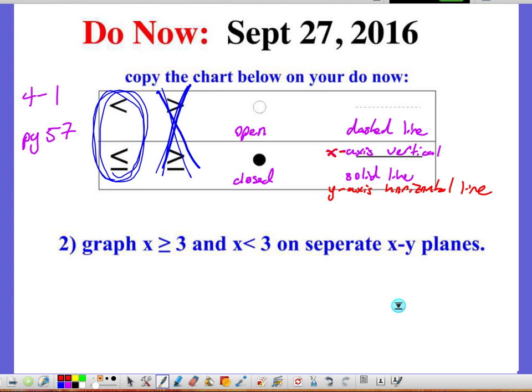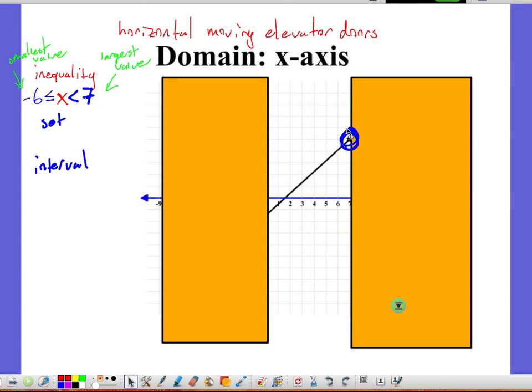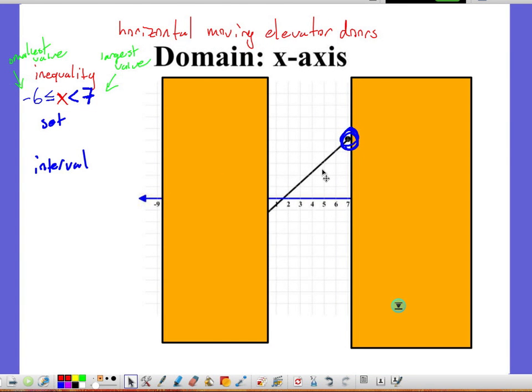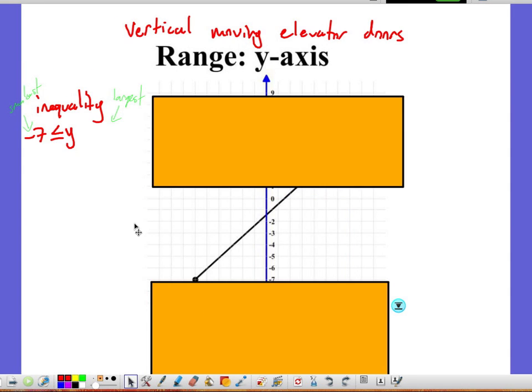Well, remember, because of the way we have it set up, where the smallest goes on the left, the largest goes on the right, we have to use either less than or less than or equal to. Since we have a closed circle, it's going to be less than or equal to. Now remember, we made this be an open circle. And so, I reminded my students of that.